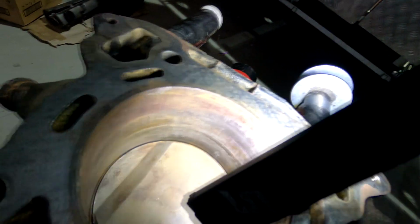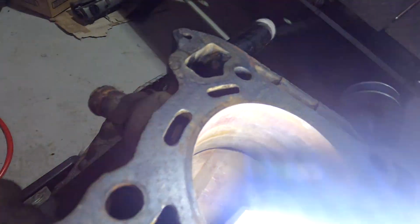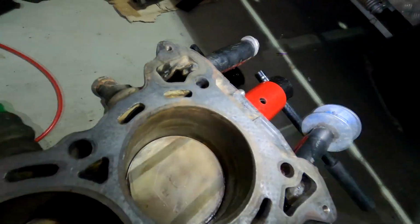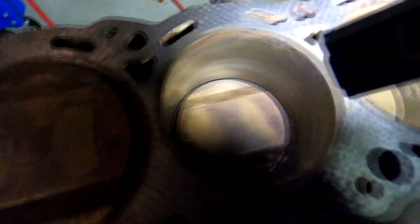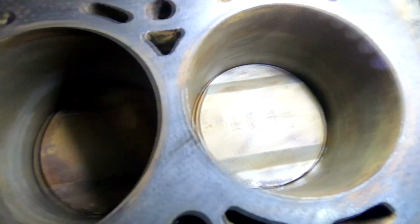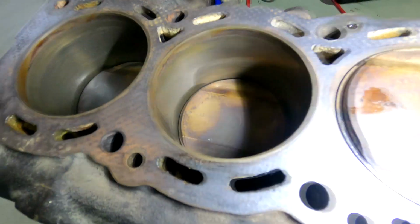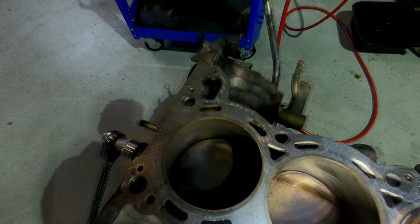There is a fair bit of, I don't know if it's surface rust, but it does look like it's scratched a little bit. So yeah, that's not good. Cylinder 5 is nowhere near as bad as cylinder 6, but still it's not as nice as cylinders 1 and 2.